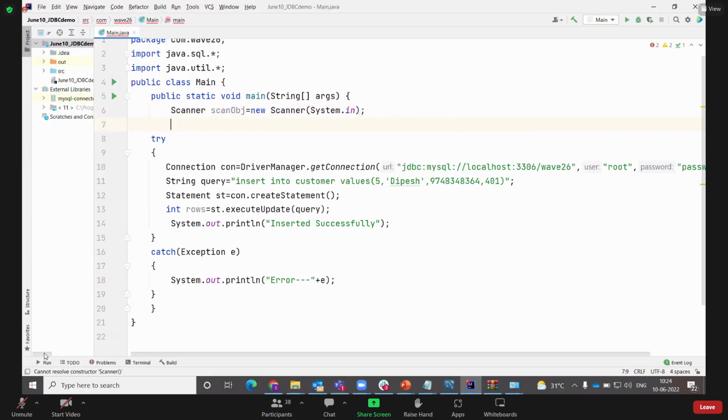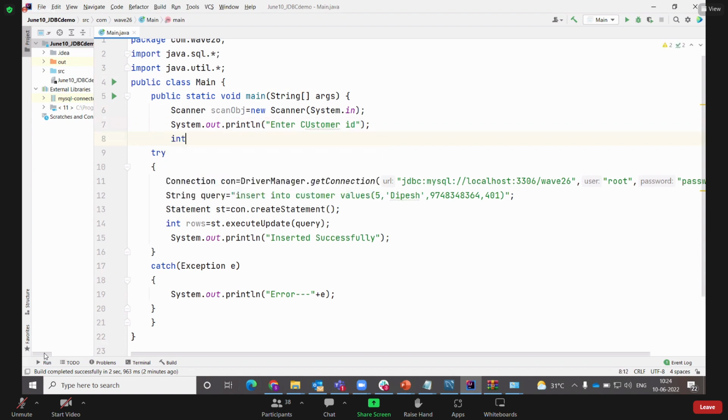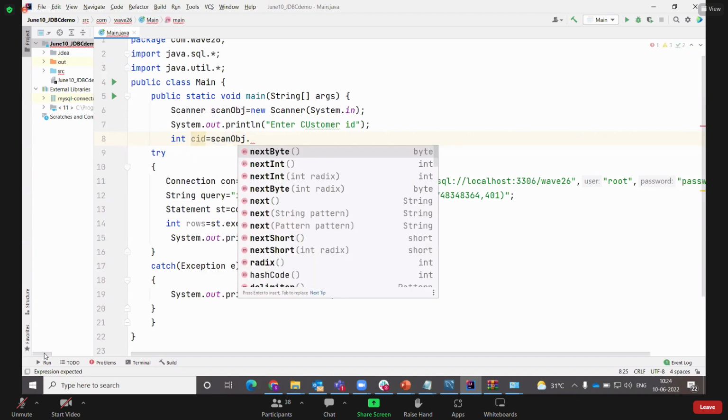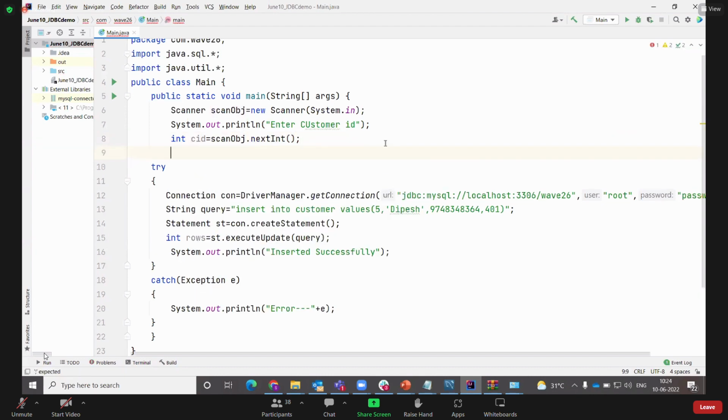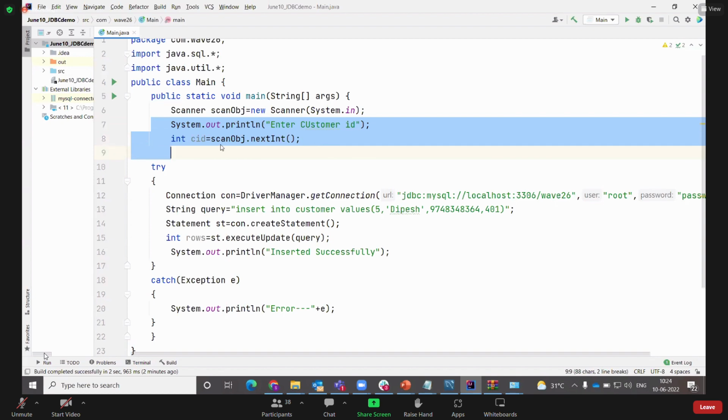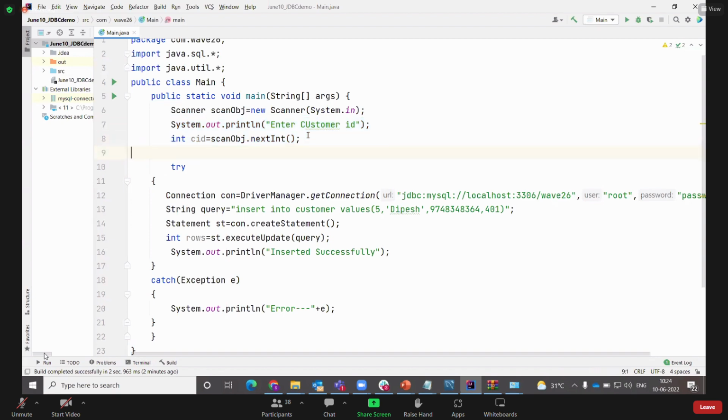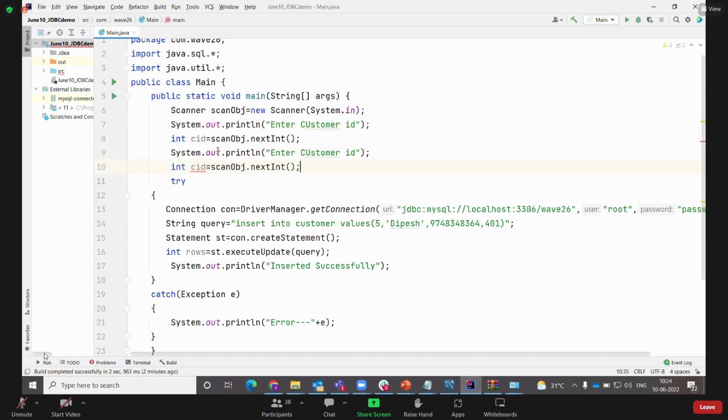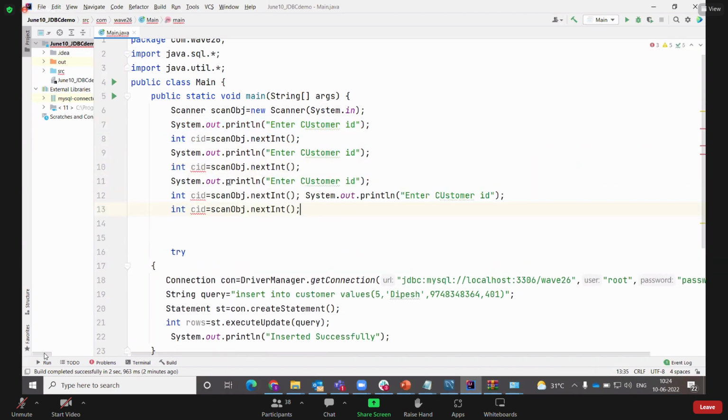Always make your application user friendly. So I am entering customer ID. Listen carefully. Customer ID, I am capturing it with integer. Likewise, I want to capture four details.